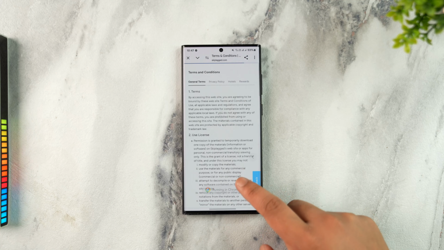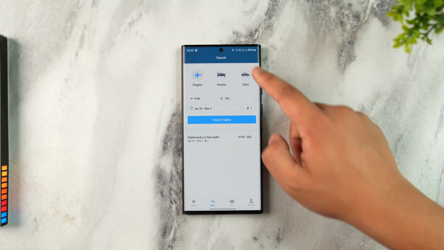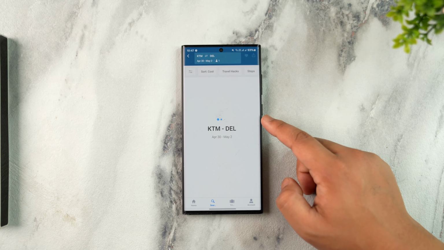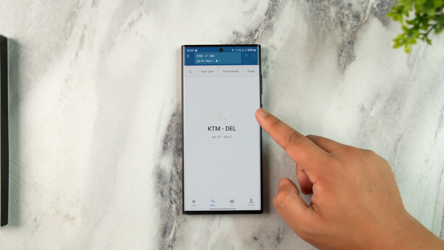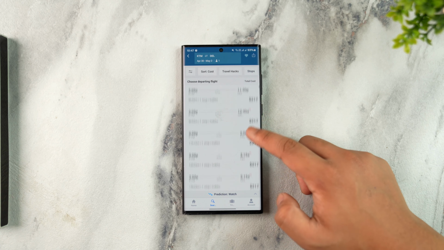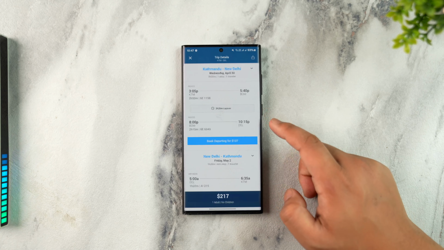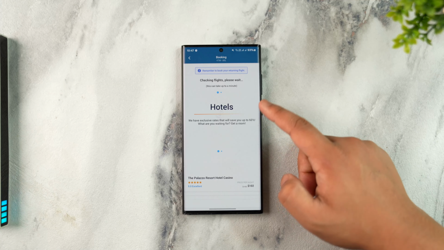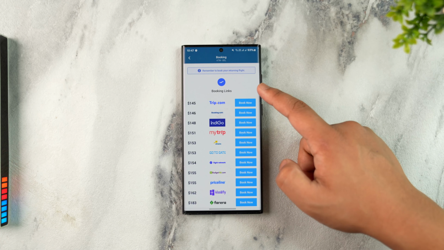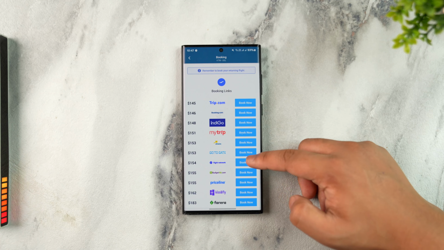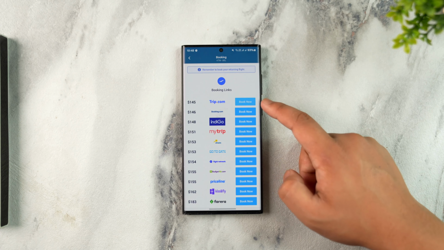Now, to basically use or redeem those credits, you have to proceed to book a certain flight. So you can go ahead and enter your destination as well as your departure airport, and then simply choose a certain date, choose a departing flight as well. And once you've done that, you can book the departing flight, and then it will check if the flights are available. So you can use any of these options to basically go ahead and then book.